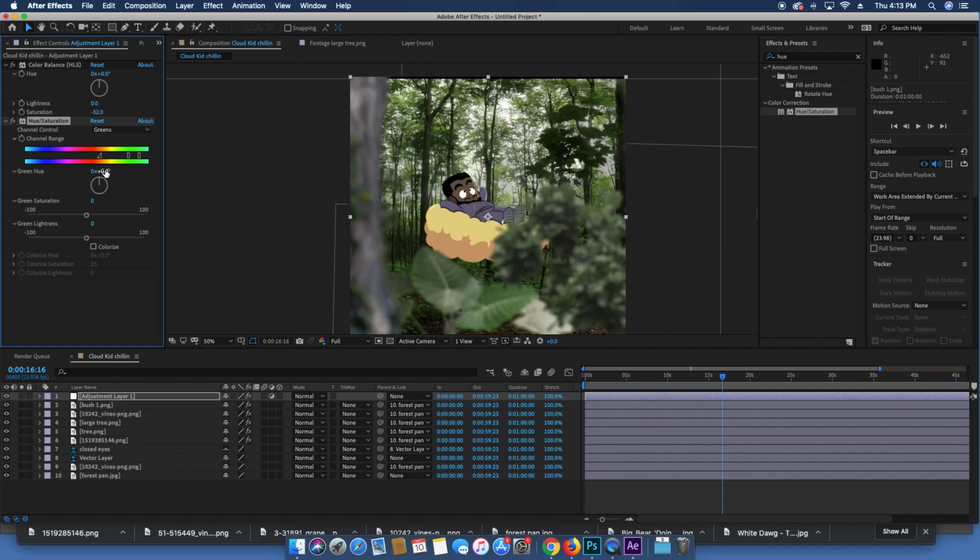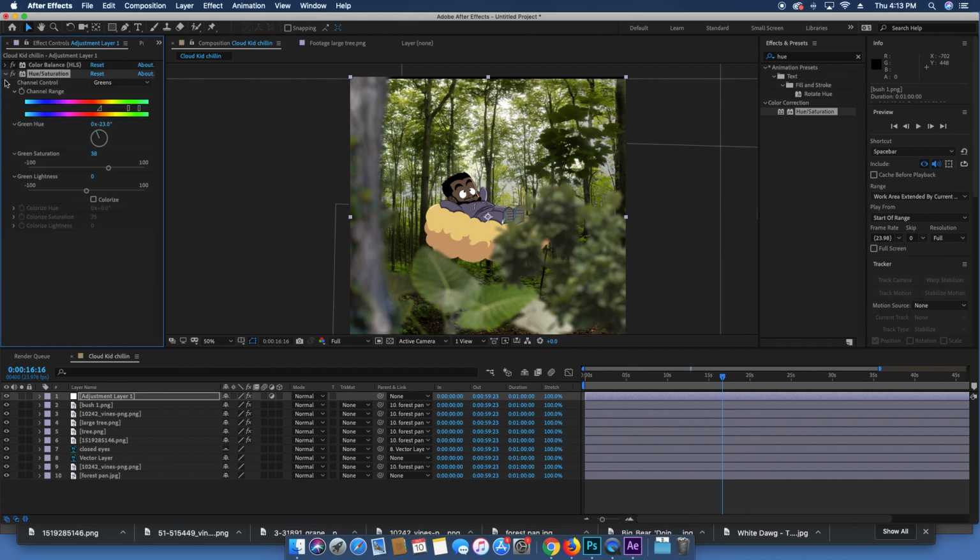Kind of want to give them a yellow sort of feel to them. Turn them up actually a little bit. So maybe not even have this. Okay, wait, let's do that after.